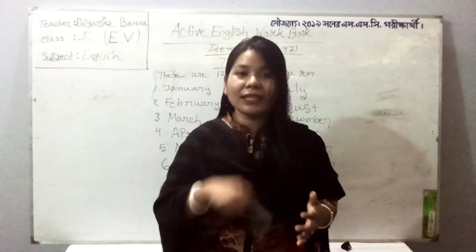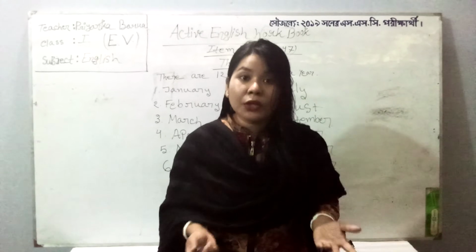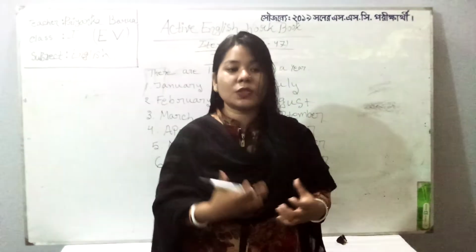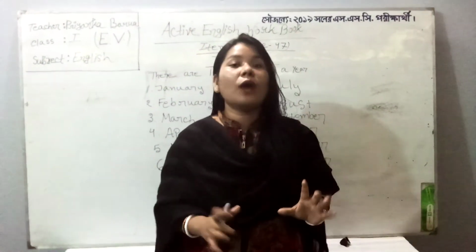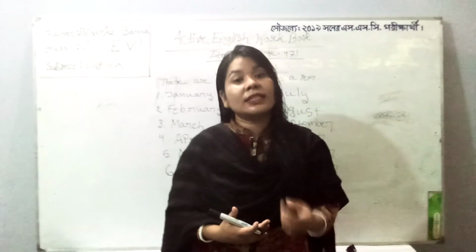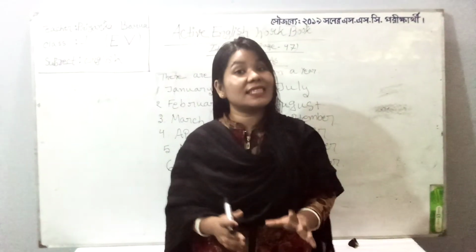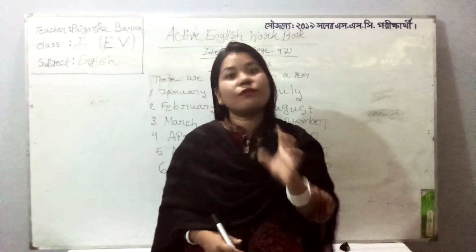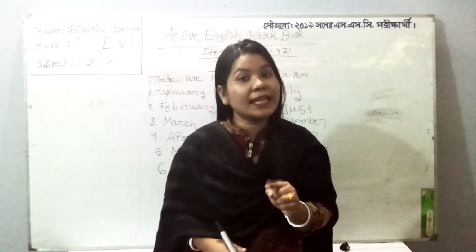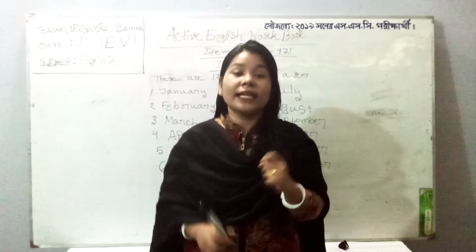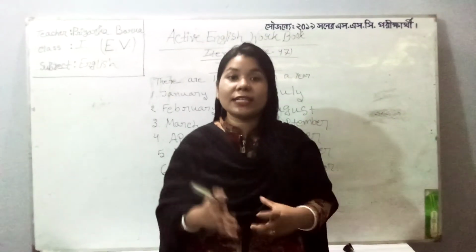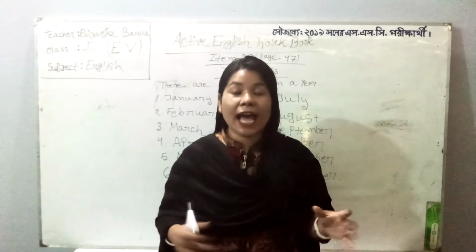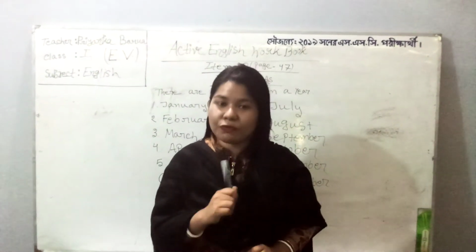So what month is it now? It is July. You will have some questions related to year, days, week or months. So how many days make a month? 30 days or 31 days, and sometimes it is 28 days. Let me tell you, 28 days is basically February. But if it is 29 days, then it becomes a leap year. Got it? That means if February carries 29 days, then this February in this year is called a leap year. But as usual, we have only 28 days in February.